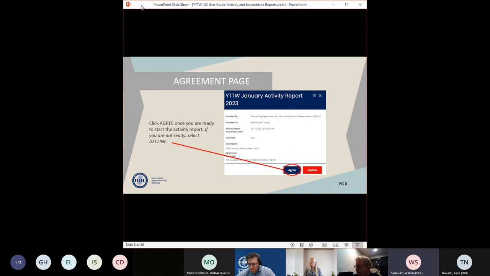Once you do that, it brings you into an I agree page. It wants to make sure that you really want to do this. So you can say a prayer and hope for the best and decide whether or not you want to do it. And once you've come to the conclusion that you don't have a choice because they pay you for your job and you have to do what they tell you to do sometimes, you'll choose I agree, and it will open the activity report for the month of January.